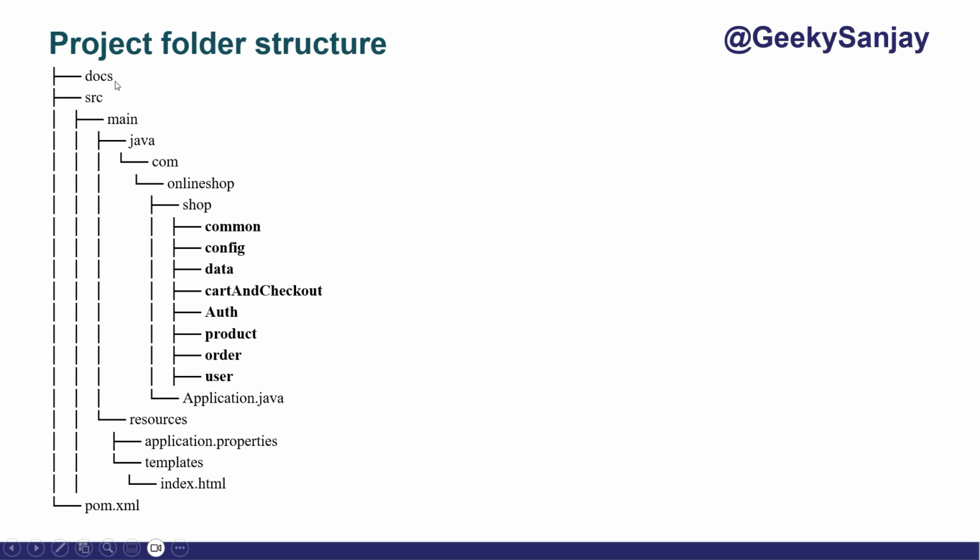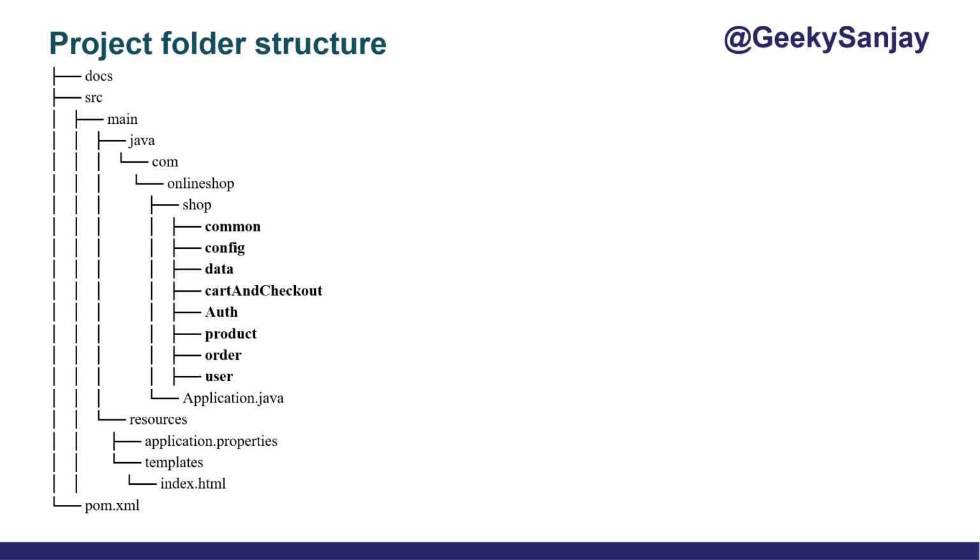First we will create a docs folder, and then we have src, main, java and com folders. There I have created an online shop, and inside the online shop I have one shop folder. This structure you are looking at here, we don't have to create it. Whenever we use the Spring Initializer, it creates basic code for us. Everything you can see here, src, main, java, com, online shop, is boilerplate created by the Spring Initializer. If you don't know how to create a project using the Spring Initializer, I already created a video previously for this. You can go there and check, and you can see everything in great detail.